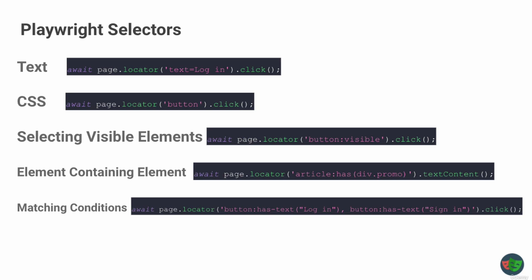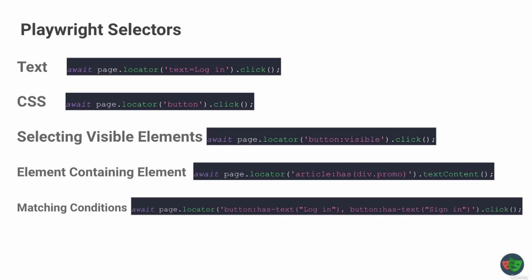Here are most of the Playwright selector examples. Playwright also offers something like Vue selectors and React selectors, and you can check the documentation if you think that's something that you may face in the future. So one of the simpler selectors that Playwright offers is the text selector. As you can see, you can select something based on text. So you may have a button or something else, an HTML element that contains this text.